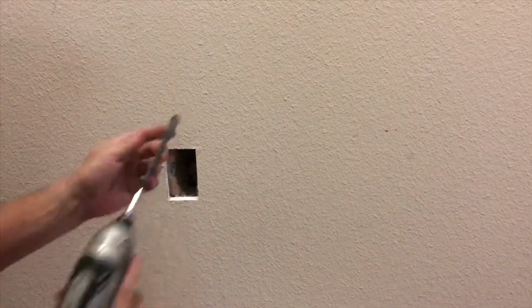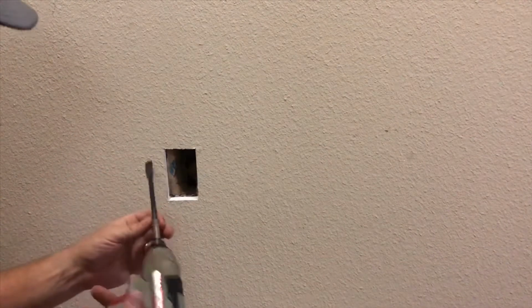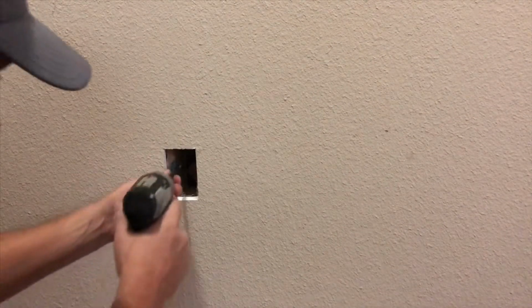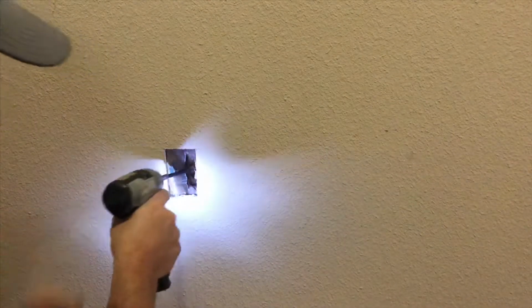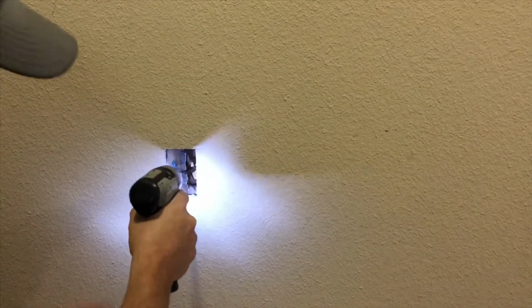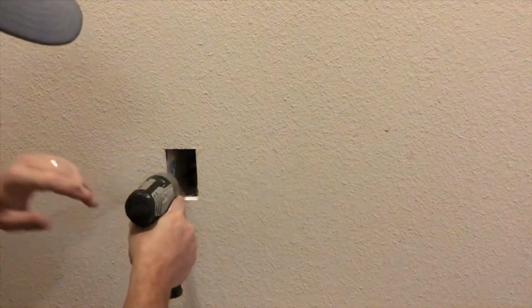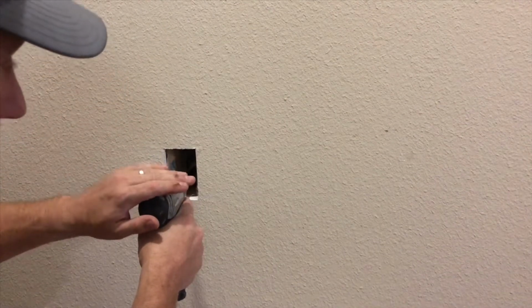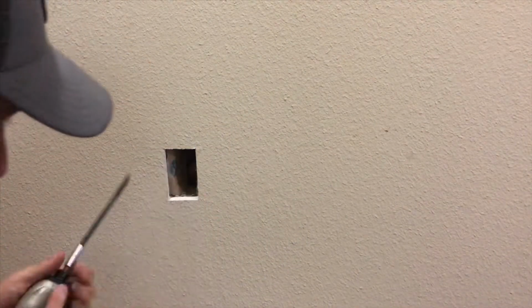So what this is, is a half inch hole saw. I don't know what kind of drill bit they call this, a wood drill bit or whatever. It just makes a half inch hole. And you just want to kind of put it right there on that wood, as you can see, the OSB. And you just want to kind of go slow with it. And as you feel you're going through it and you're almost through it, go slower so that you don't hit your vinyl siding. Just like that. Let's go to the outside and take a look.